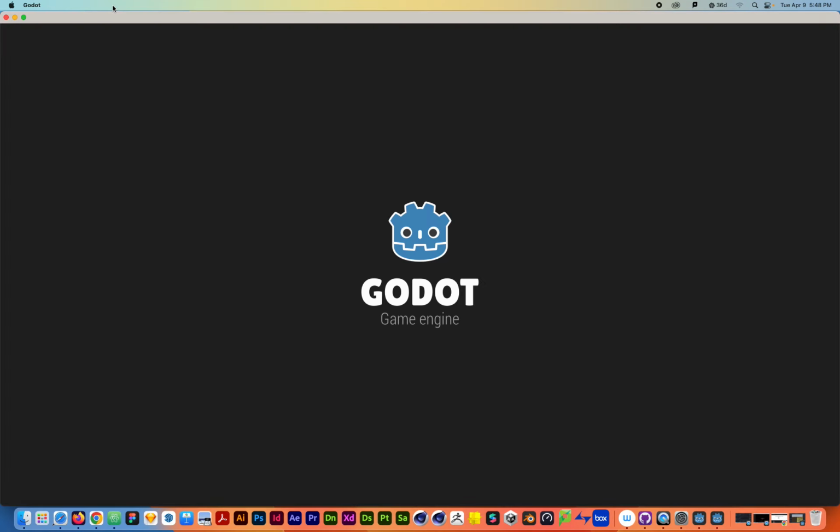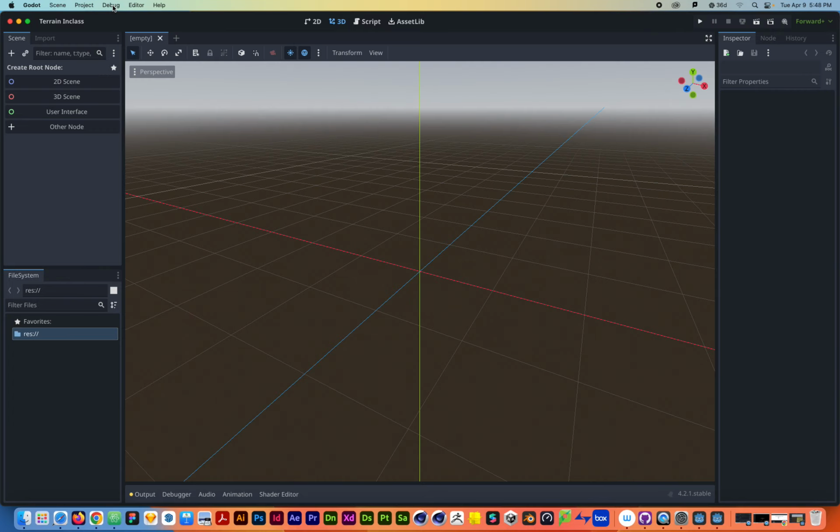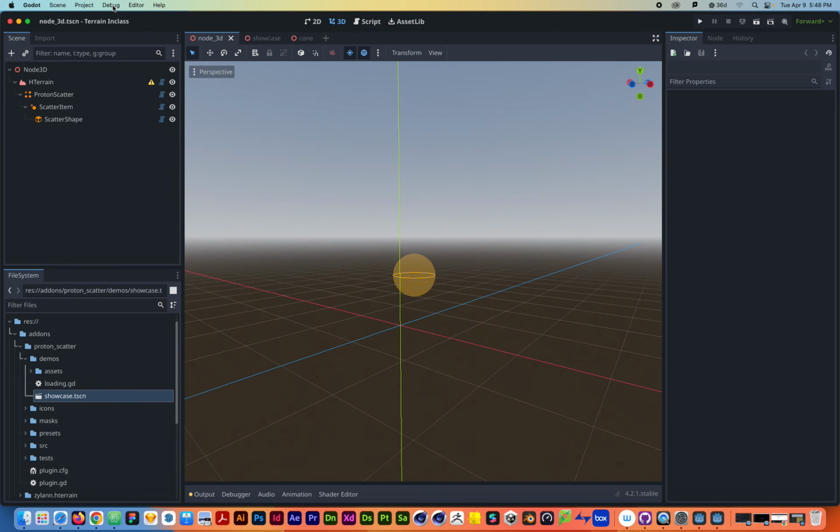Yeah. I have some trouble with the terrain. Let me try and get it set up. So you're missing the terrain directory. All you have to do is click on this directory folder, and then just create a new folder. Give it a name like terrain data or something, and then you should be good. Cool. Sweet.